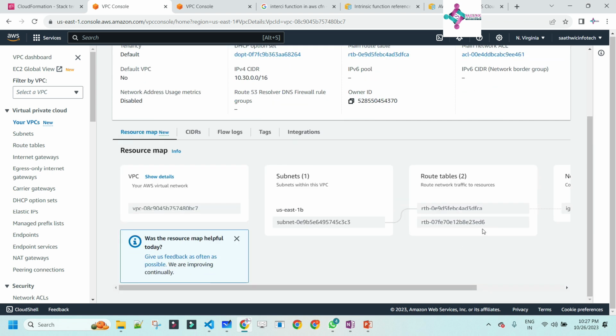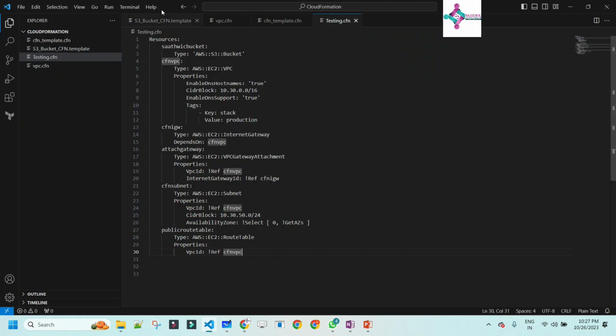Okay, now you see this is a brand new route table which got added. So my responsibility is to remove this link. Okay, remove this subnet link and point it to the new route table, and remove this internet gateway link and point it to the new route table. So that's what I am going to do now. Let me quickly show you how to do that.